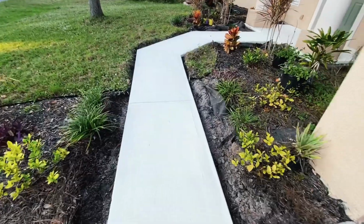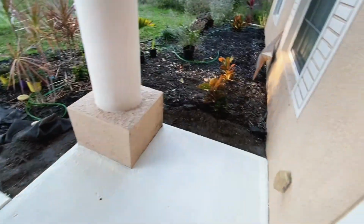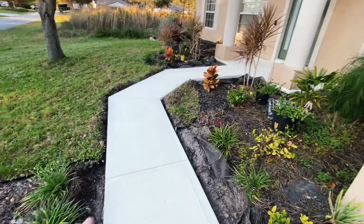Okay, so a couple of hours have gone by. This is dry. I wanted to put all this dirt and mulch and everything back. So I'm gonna take care of that first.